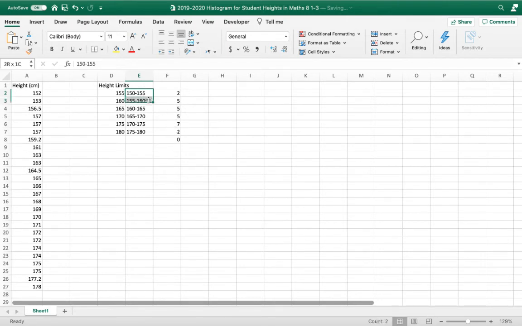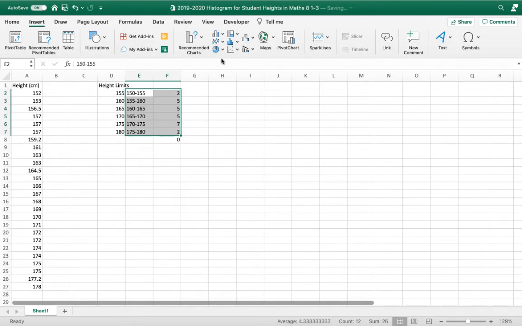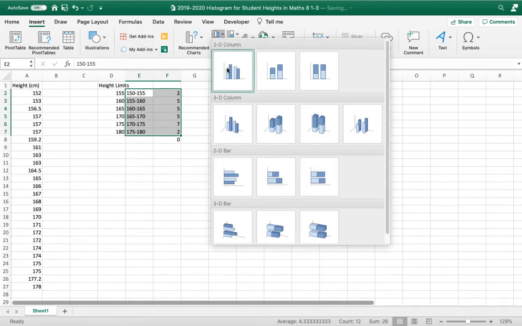Okay, so the nice thing is that now I've made it a little bit more convenient for selection. I can just select, and we've got the interval and the frequency right beside each other. So it's a little bit more convenient. I guess I could have moved it over here a little bit, but whatever. So now I can go Insert, and I'm going to choose a bar graph.